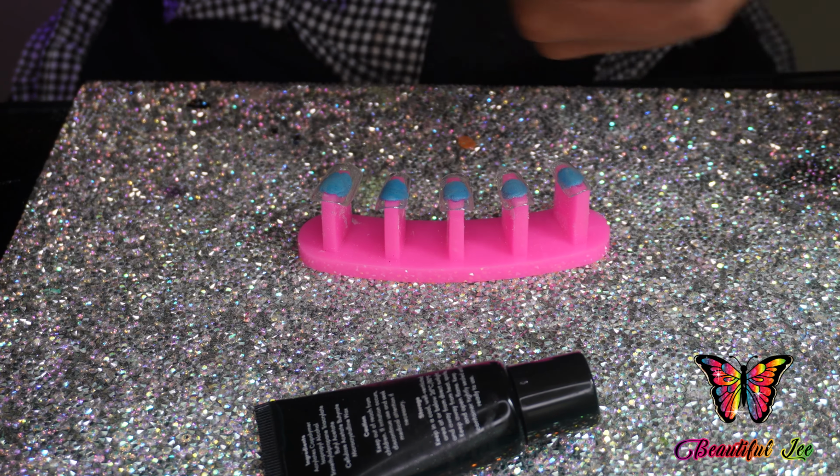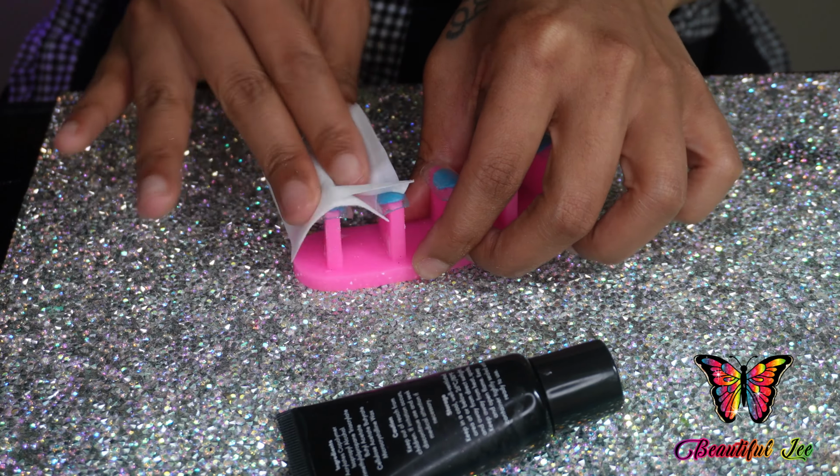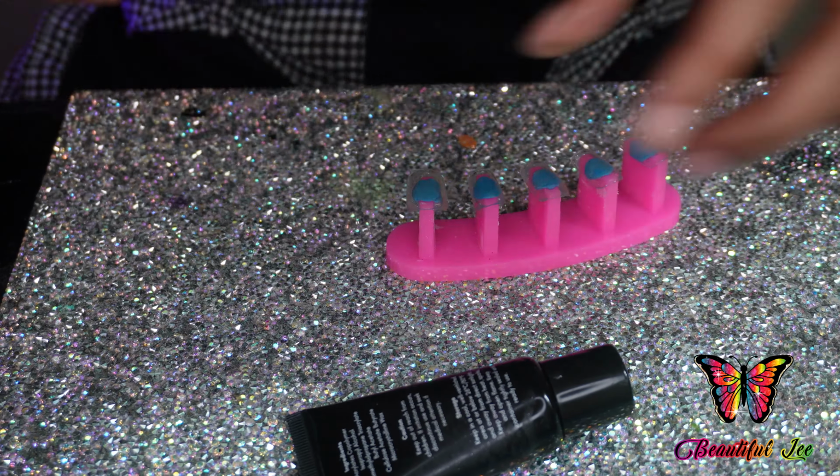Once I'm finished building up the nail, I'm going to go in and wipe off the sticky layer with some alcohol and then go in and file to my desired shape.